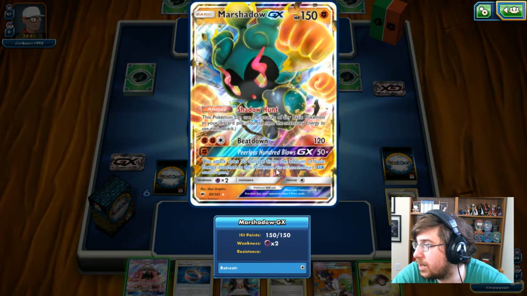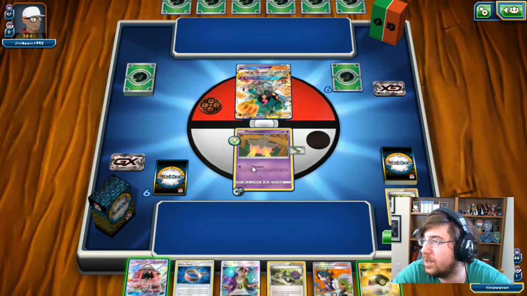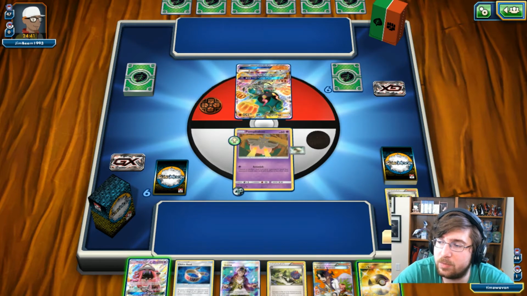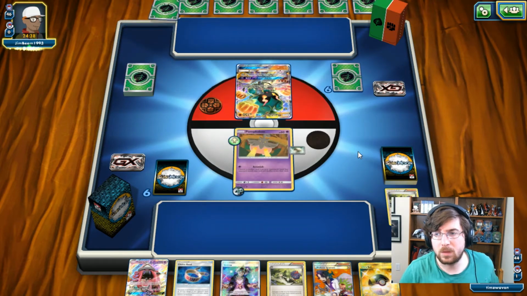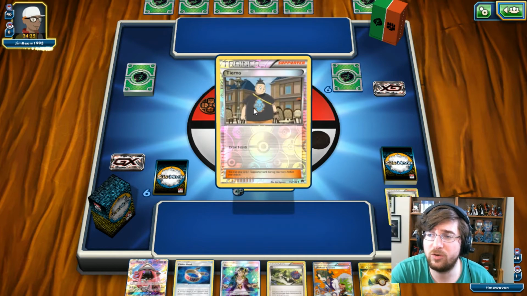This does 50 based on the amount of basic energy on this Pokemon. He can do a maximum of 50. I resist it, so it's a maximum of 30. So I ain't worried about the Marshadow this turn. We'll just pass up and see how this goes in the next game. I can at least evolve into Gourgeist. I can start hitting him for weakness. He's only got 130 HP.